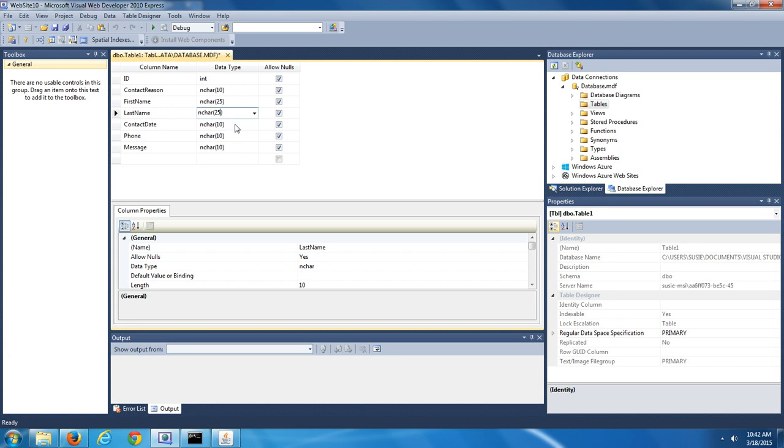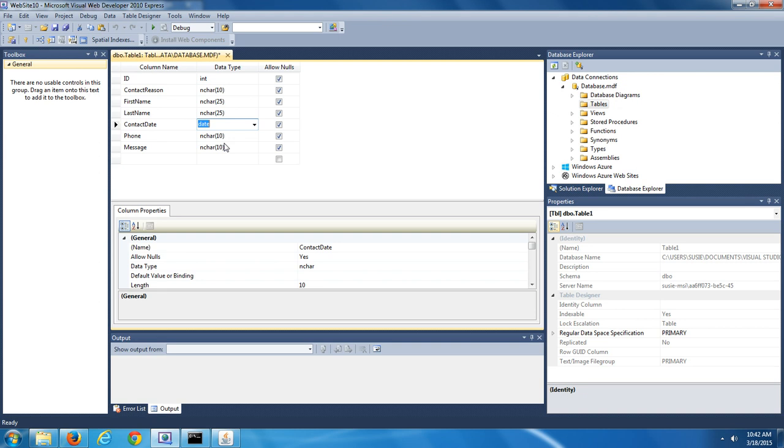Now, my next column is the contact date. It's going to store a date. So I don't want it to be set up to store a string. I want to change its data type again. So I'm going to scroll through the list of data types and see if there's anything there for date. And there is. There are several different dates: date, datetime2, and so on. I'm just going to choose the plain old vanilla date.